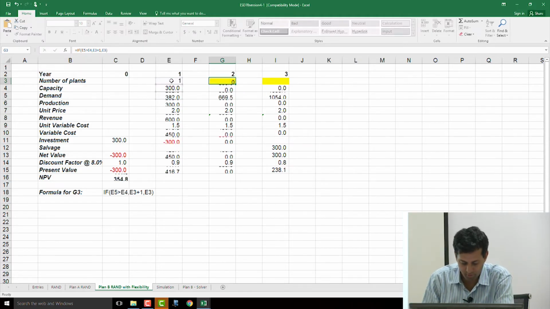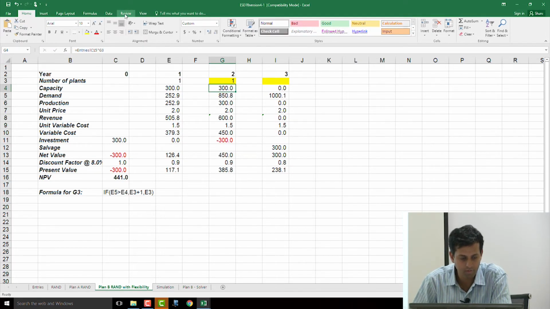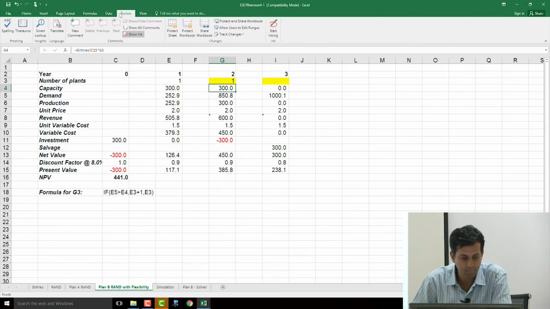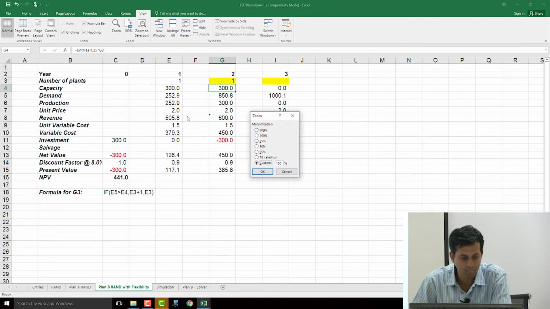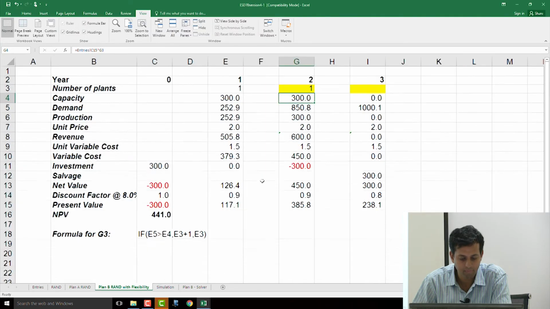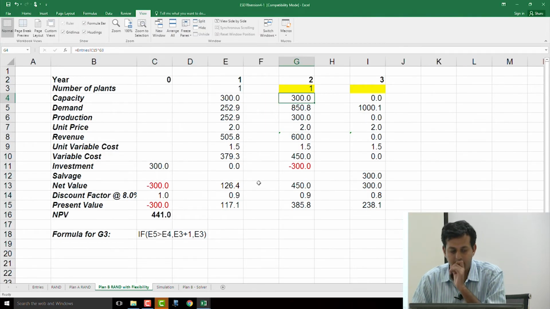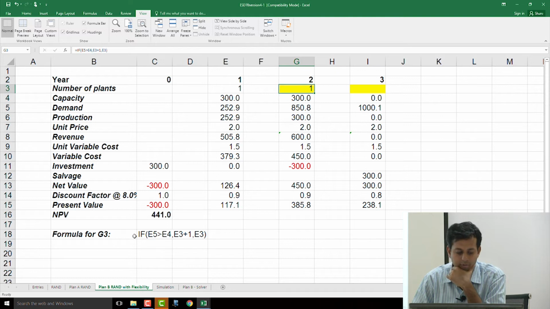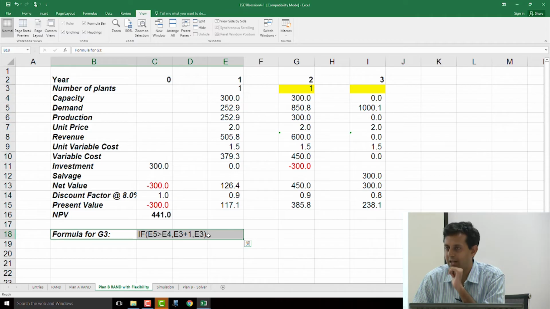Sorry, I have to increase the font. Okay, so I've taken this formula here. What does it say? If the demand exceeded capacity last year, then invest.